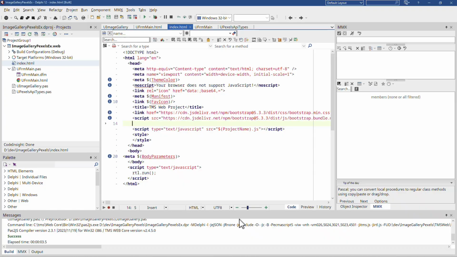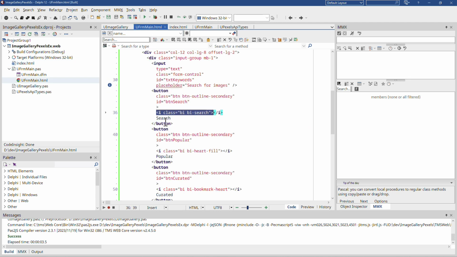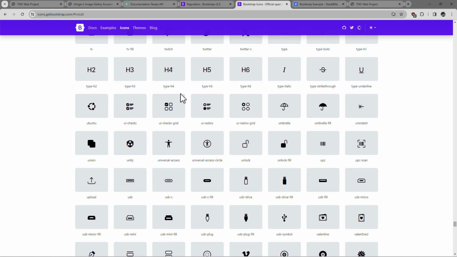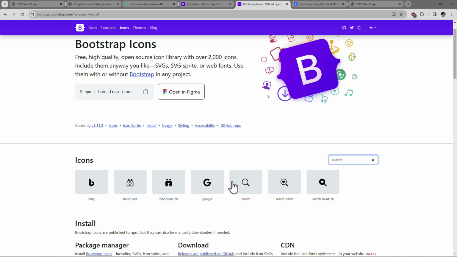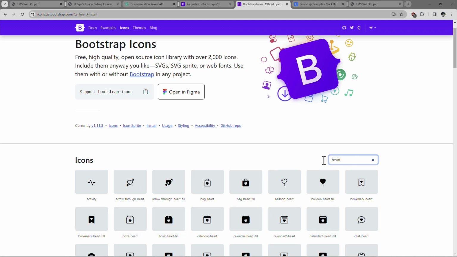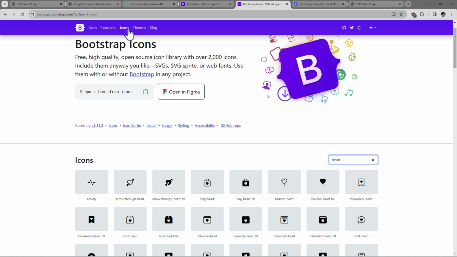Going from here, now we have it in the clipboard, I can just paste it, save. And again, to show you what makes these icons appear, these tags here, the I, usually italic, is being used for icon, and then you have the Bootstrap icons BI, and then which one. If you wonder how I found them, there's a video on this very channel that explains them in detail, but I can just search. For example, if I type in search, I get all the different search icons, or heart, I get all the different heart icons. So there's lots and lots of variety there.